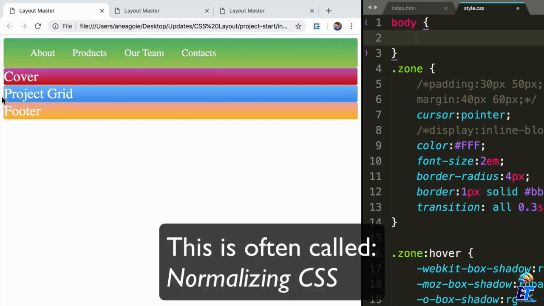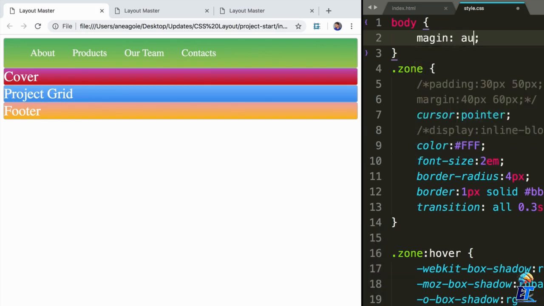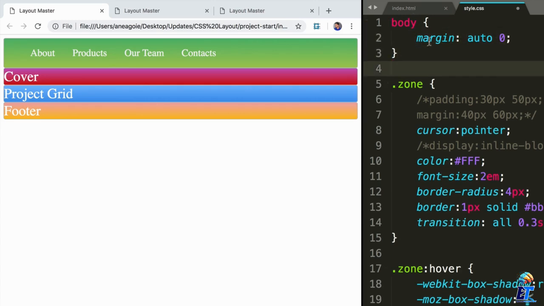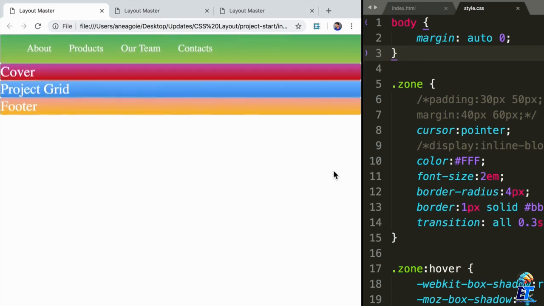So we can actually remove those and make sure that our margins are 0 by saying margin auto 0. And this is something, make sure I spell that right, this is something that you'll see a lot of, and you'll do a lot of when it comes to just making sure that the styles, or at least the margins, are correct when you start off. So if I refresh here, look at that. Margins are gone and everything is filled on the page, which is great.